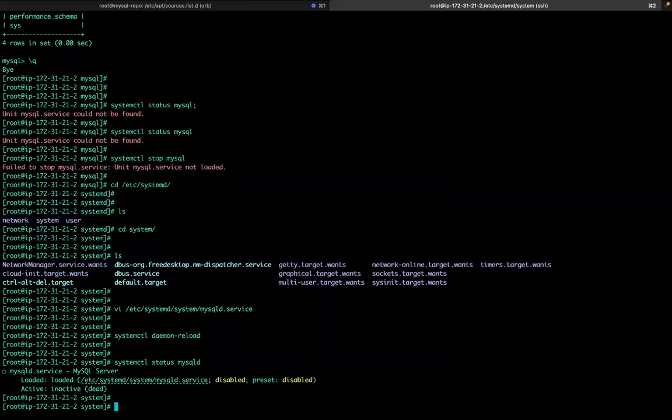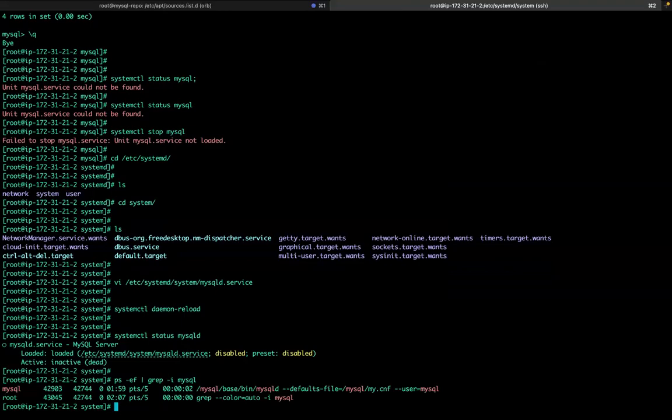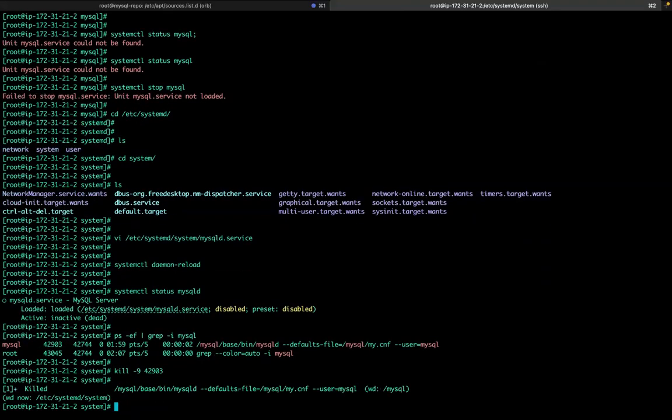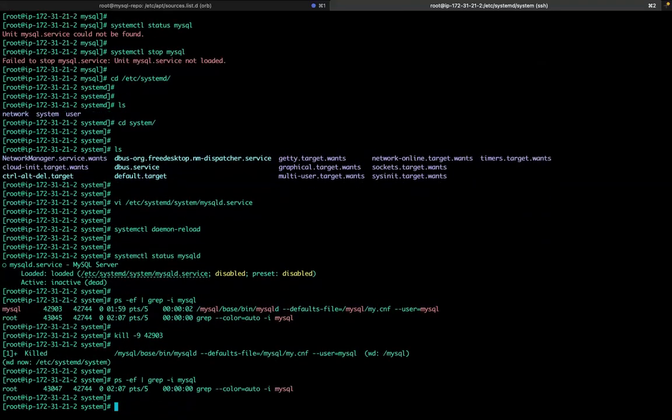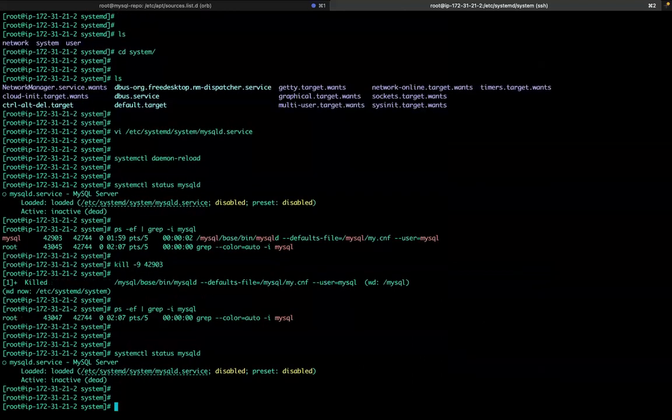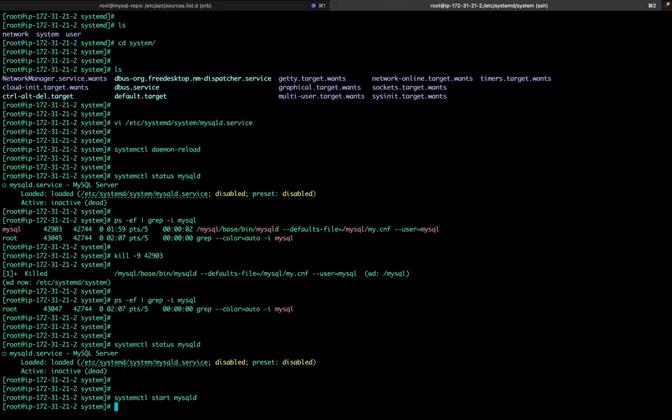Before that, grep -i mysql. Let me kill this process first, which we manually started. Now nothing is running. I'm seeing mysqld inactive. Let me try to start it. Start mysqld.